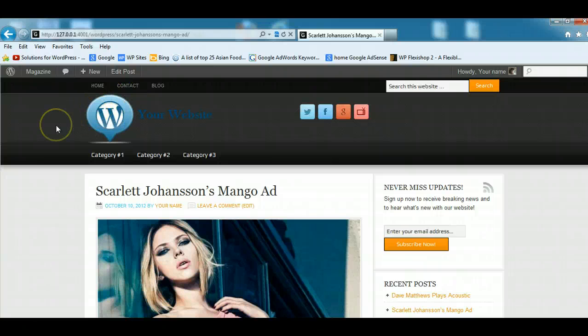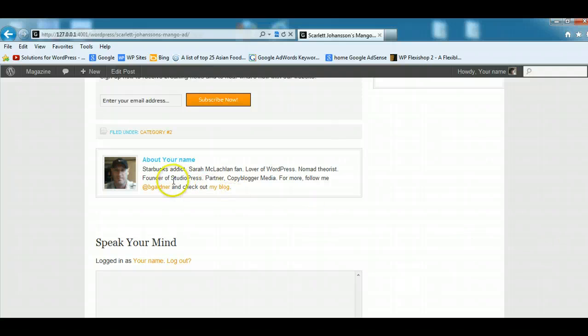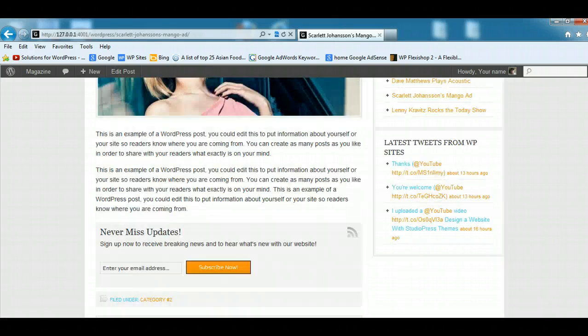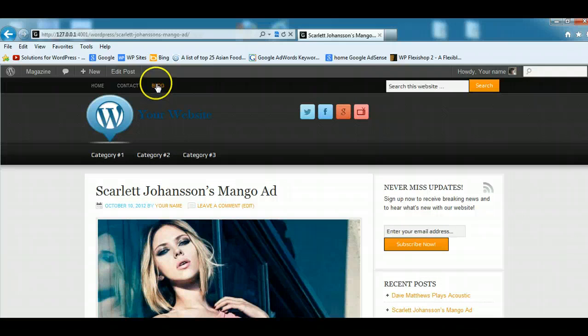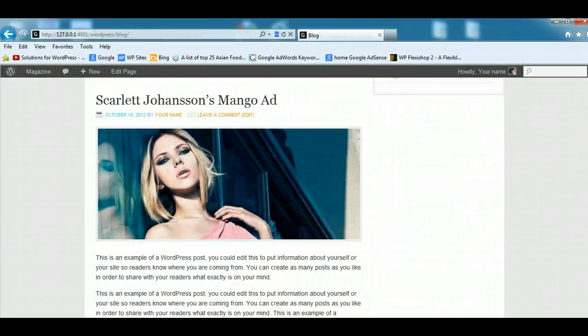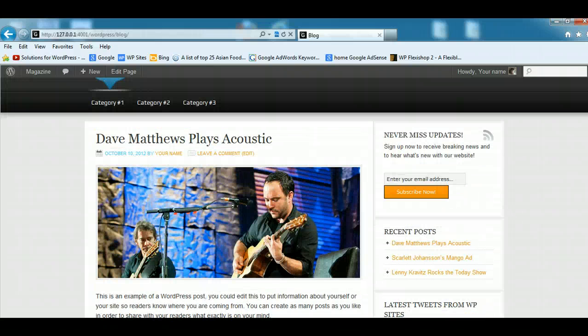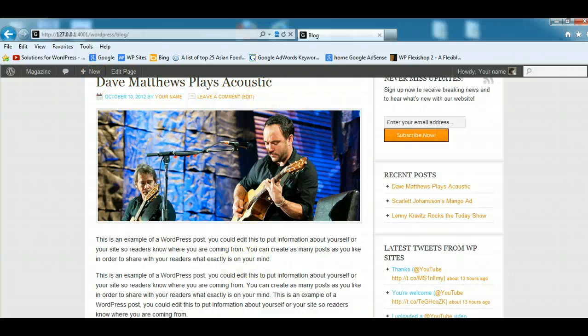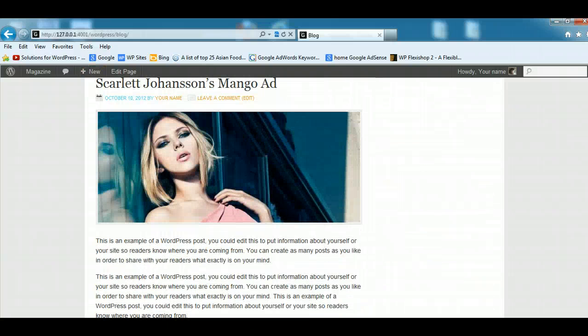So now you know how to add your logo and your header to your site. You've learned how to add an author box. Let's look at the blog archives. When someone clicks on your blog, you've got different options for how you want to display this content. I've chosen to display all the content. Now you might not want to do this. You might want to just display an excerpt.